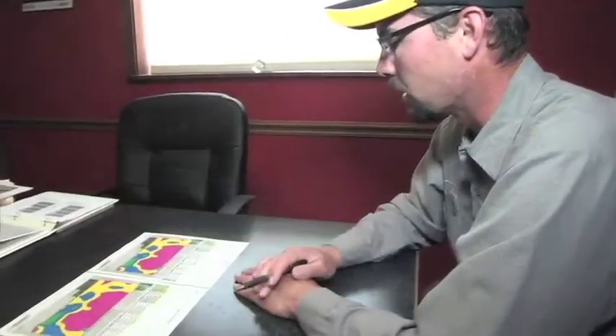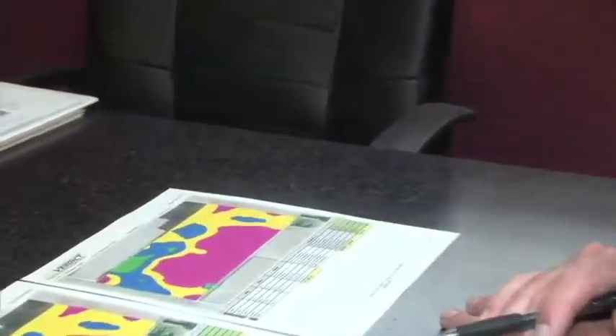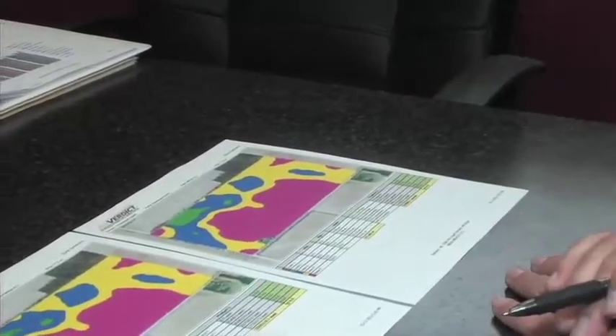The second map we're looking at is the same field with different values — it's simply the five zones and the fertilization program. So we got the field fertilized, we got the corn planted, and we're in the growing season. We still want to keep tabs on what's going on in that corn plant, and there are good tools we can use for that, including a tissue sampling process.